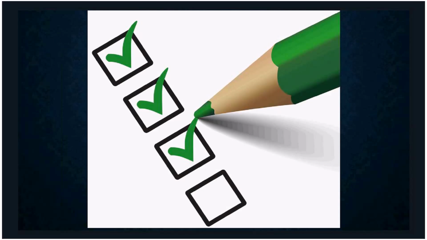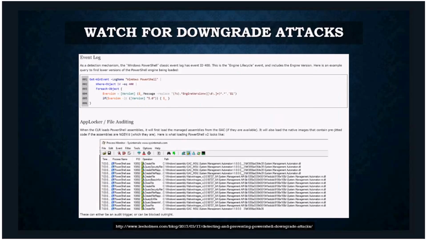So great. You've deployed all this great stuff. PowerShell's done. You can button up your tie and you feel like you're doing a good job defending against PowerShell attacks. Just about. There is one aspect here to keep in mind, and that's a downgrade attack. We did all of this amazing stuff in PowerShell version 4 and version 5 that brought in great security functionality. The one issue and the one thing we weren't able to fix, though, was time travel. We could not fix things that were written in version 2.